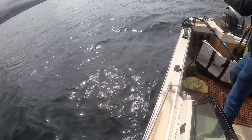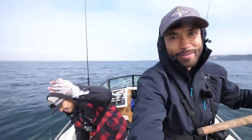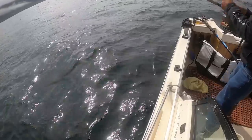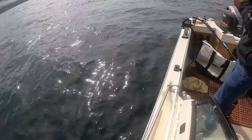Oh my goodness. What is that? Oh wow, dude, look at that. I'm using it for live bait, but let him go. Surprise, that little fish bit on the spoon. All right, let's see what we got here. Some type of fish. He's fighting a little bit. Could it be another little ling? I'm trying to get some monsters with this big spoon.